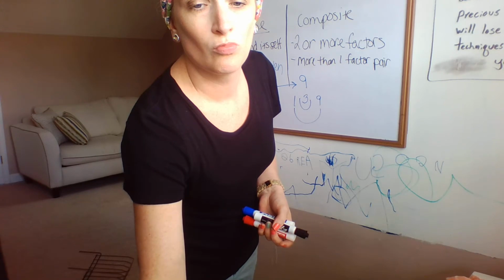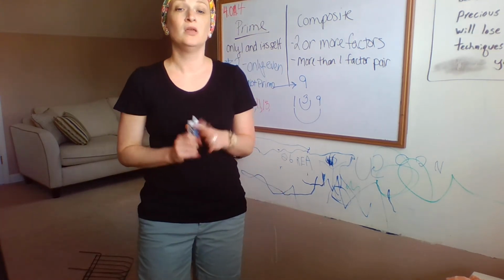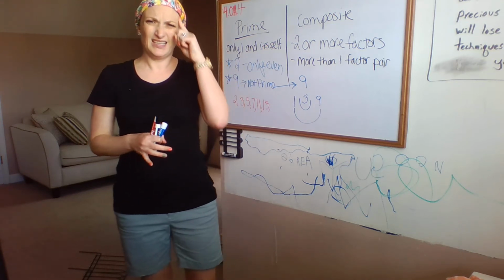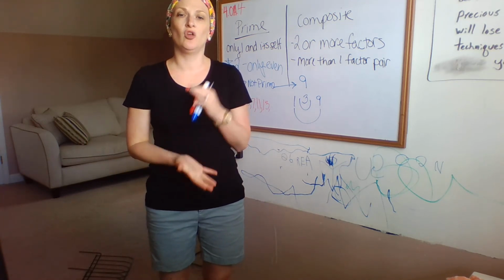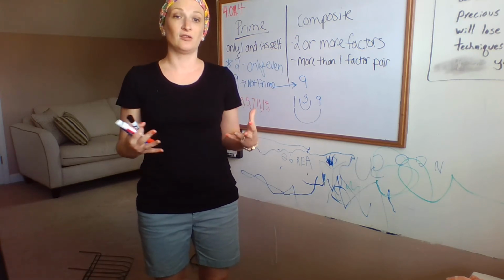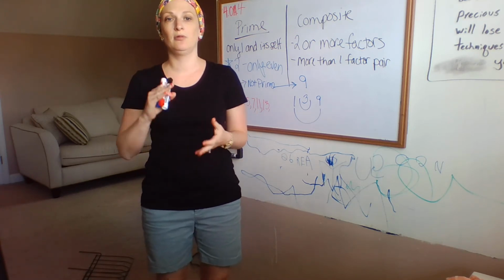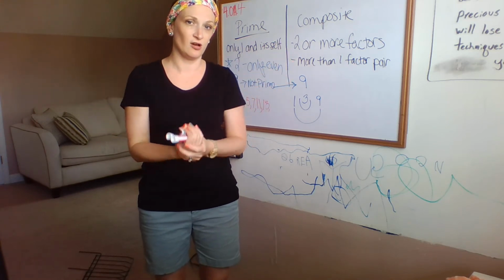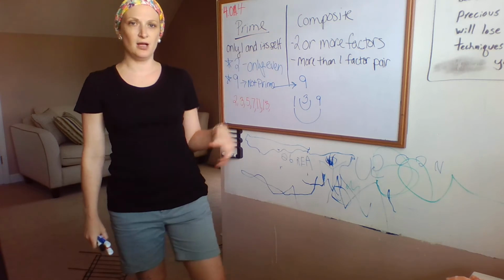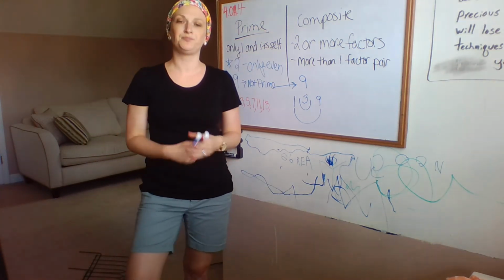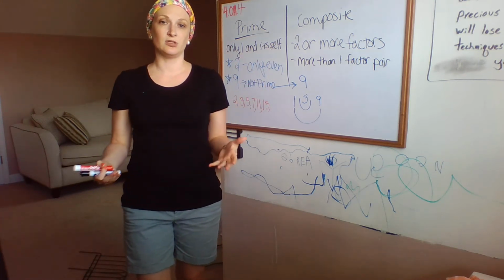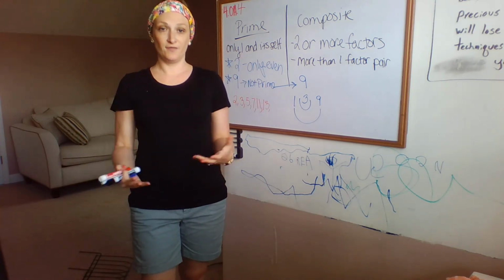So let me say that real quick again, because I had a little man come in. It's hard to get students to not look at odd numbers and automatically think prime. That's why we factor. So factors, multiples, prime, composite all have a hand in each other. Because to determine prime or composite, we need to factor a number. And if you're not sure, we list multiples to help determine if that number is a factor.